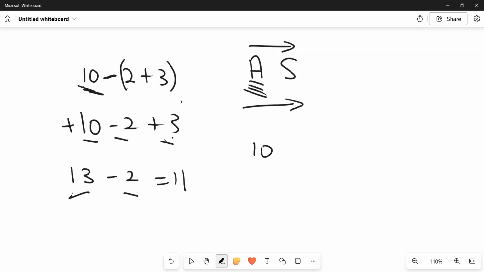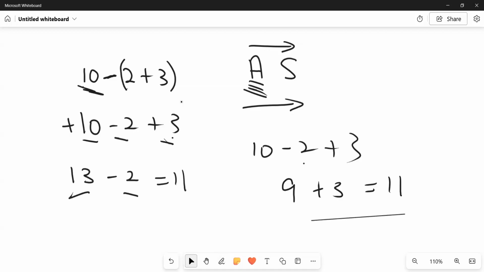So you just go 10 minus 2 is 8, 8 plus 3, 11. You see? So if you're adding, you have to add the positive numbers first, and then you subtract. Or you do it in the order in which it appears. Right? However, somebody did say something that makes sense. And I want to... what's going on here?